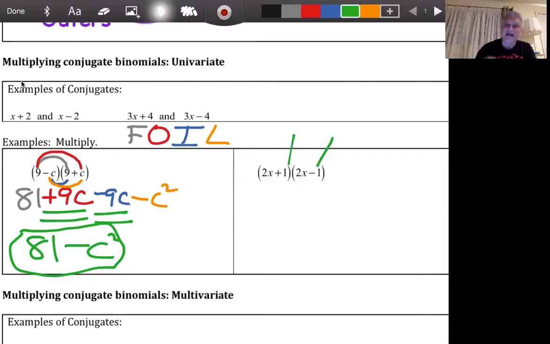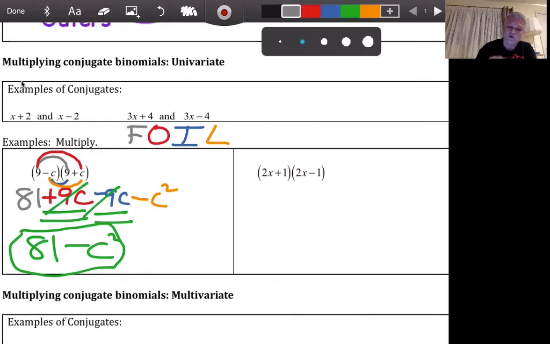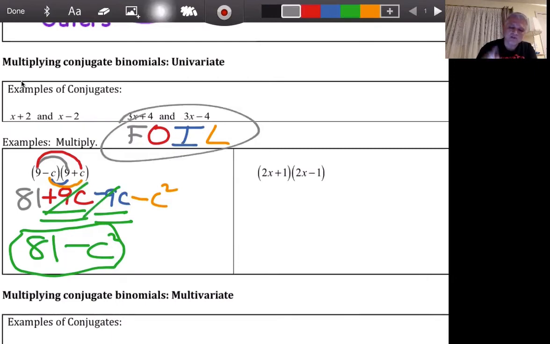But the sign in between is different. You have a plus in one, you have a minus in the other. So we have conjugates, which means we know we're going to have some nice canceling, like the previous answer. We had some canceling there. That was pretty cool. So let's do foiling again. I'll try to keep this same color code here for those of you that like to do the FOIL. Otherwise, if you just want to do the distributive property like we talked about in lesson 2, that's okay too. All right, but I'm going to try to do the FOIL for you.